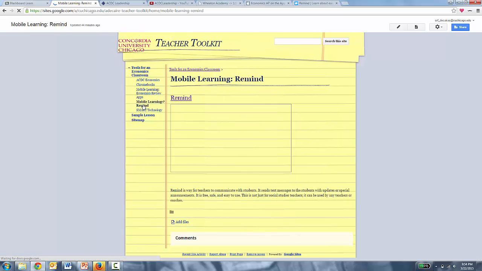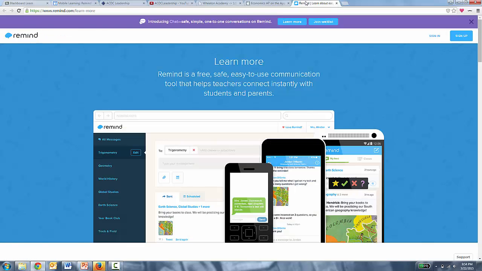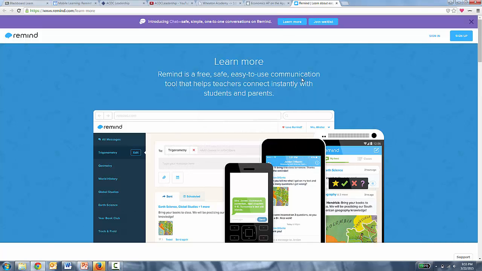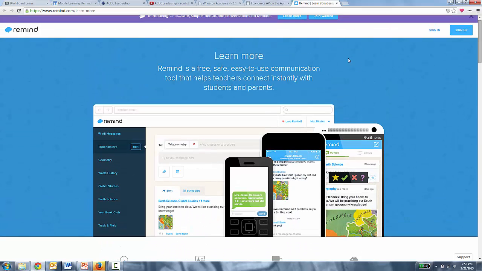Along with mobile learning is also Remind, which used to be called Remind 101. So this is a great tool because it allows teachers to get all the phone numbers from their students and parents, and they can send them special announcements on maybe some reminders or upcoming important dates. It's safe because the teachers, the students and the parents cannot see your actual phone number, but you have the ability to send them messages directly to their cell phones or their home phone, depending on whatever they give you. So it's a great way to keep in touch and reach them instantly.